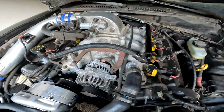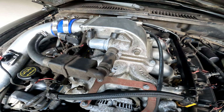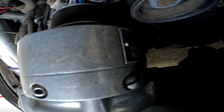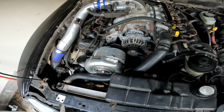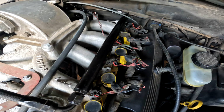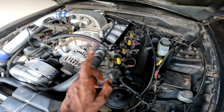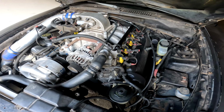Now you guys can see here we are working with the Vic Jr intake manifold, the 6061 throttle body, and pretty much an intake plenum combo. We do have a P1SC Procharger, which, if everything goes well, will be getting upgraded. You guys can also see that we do have some fuel rails here for the return style fuel system that I'm honestly not really a fan of. That could be honestly the whole issue I'm having right now. Hopefully it isn't, but if it is, I do kind of have a solution for it.